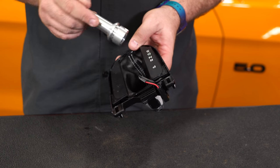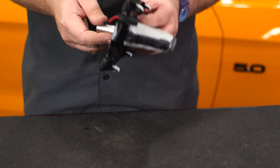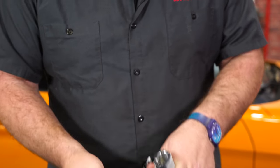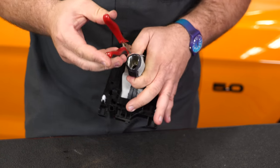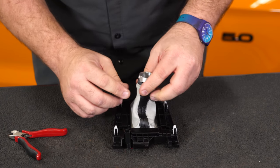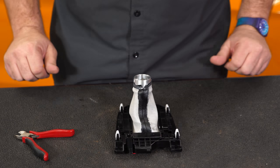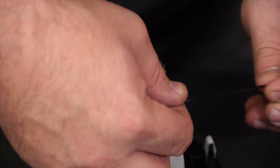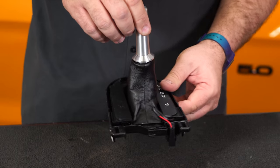This plastic sleeve will come off as well, and it's going to be glued to the boot — just squeeze the boot and it'll come right off. Now grab the base for the new shifter and put it through with the screw facing towards the labeling for the automatic. You'll likely need to do a little trimming to make it go through. Make sure you get it in the groove past that screw, then use the provided zip tie to hold it in place.